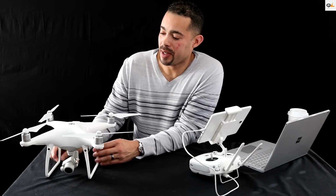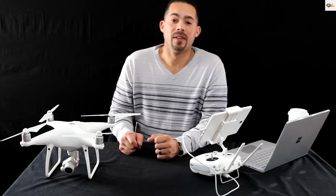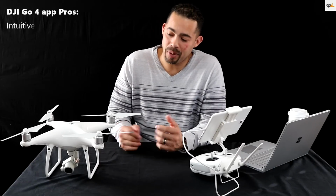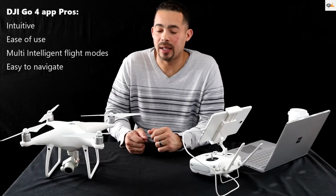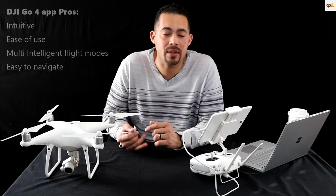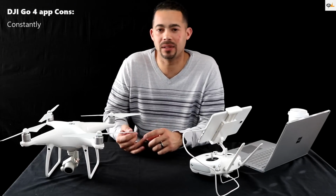Other than that, it is fantastic. I have no problems. The biggest thing is the app. The good things about that one is the app is very intuitive, it's very easy to use. It's got a lot of new flight modes on it. That's actually fairly nice. Bad thing about the app, it is constantly crashing.